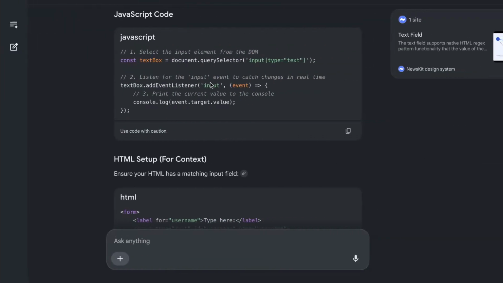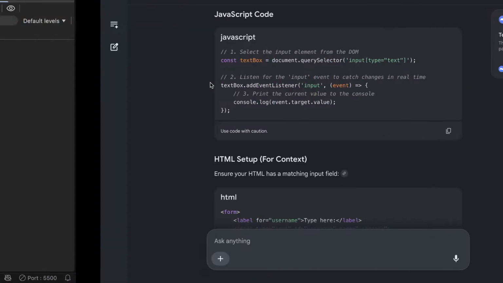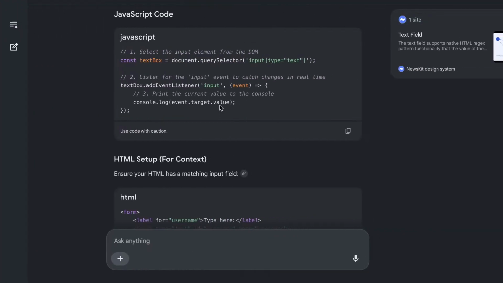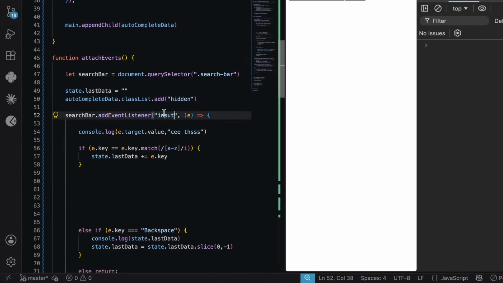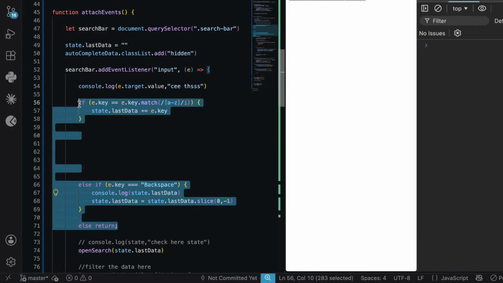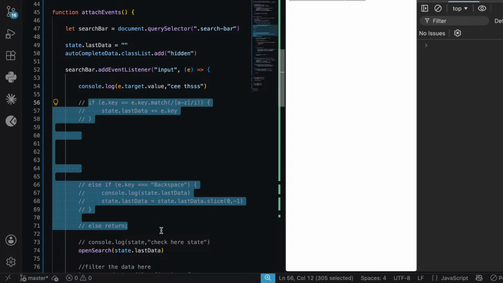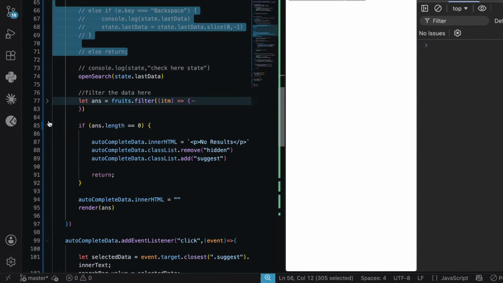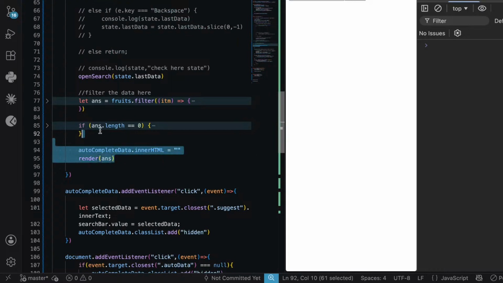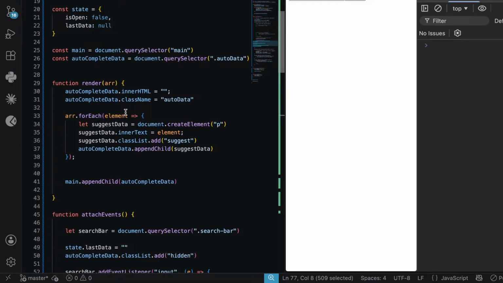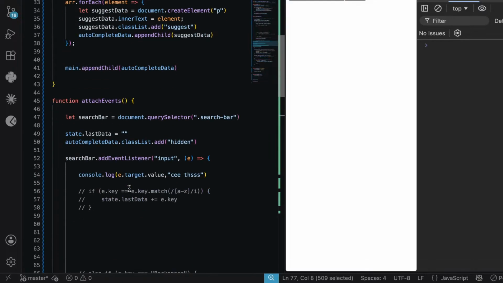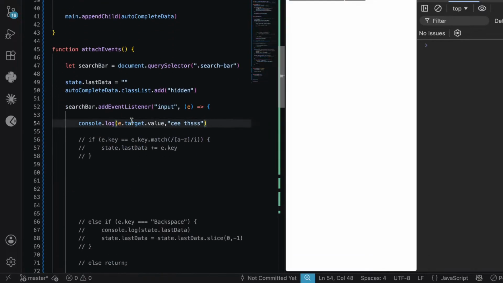What we can do is input. Okay, I was using the wrong thing. We have to use the input, right? I was just using the key down. So instead of that, let's check this out, and rather than going forward, I will just comment all this out. Let's first see this.